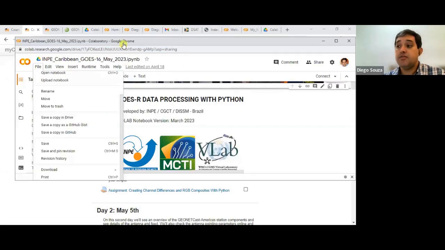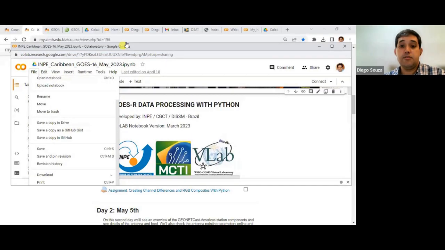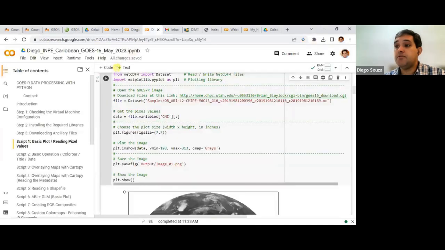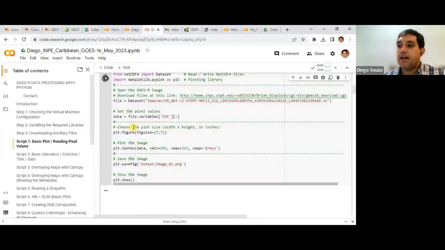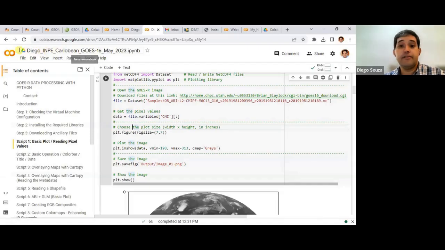By doing that, this notebook will be copied to your drives, and you will be able, during this training, to edit it, make modifications, and save it the way you want, and add cells, text cells, and make any addition you want, right? I already did that. And if you see here, I have the same notebook, but I have created a copy, and I have called it simply Diego and the original name of the notebook, okay?